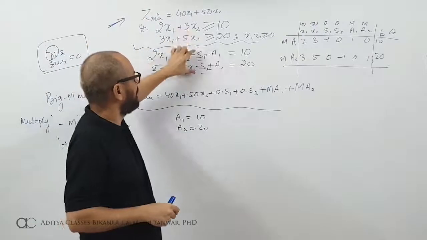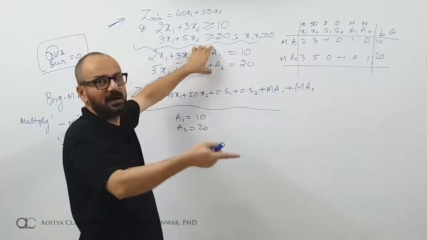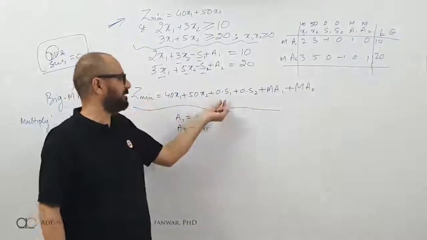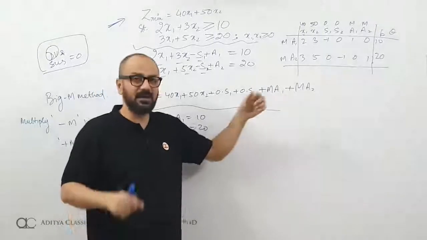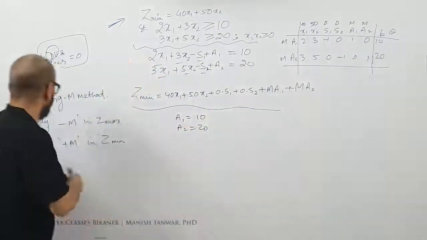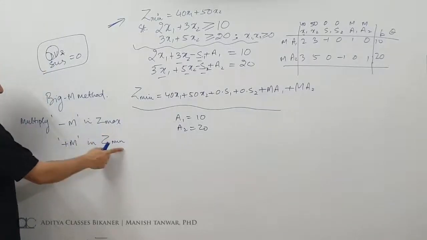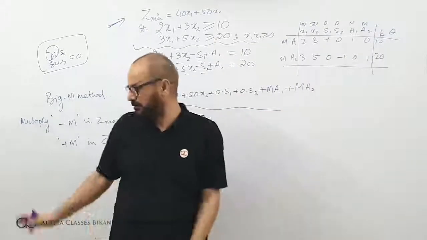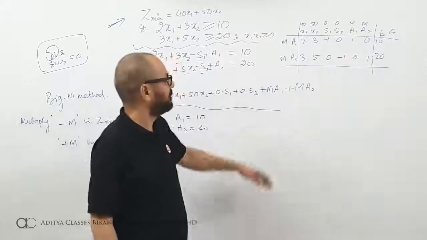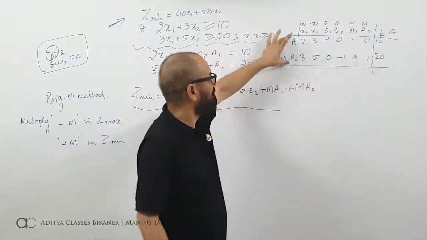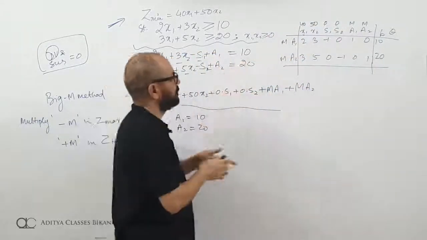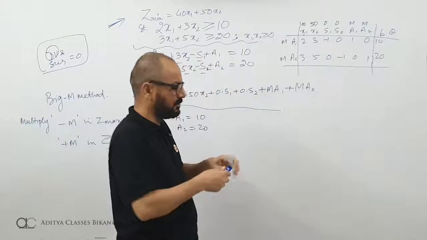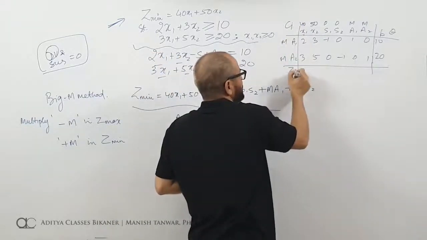There is a greater than sign. I add surplus variables. I add artificial variables. I include those surplus and artificial in my objective function by multiplying surplus by 0 and artificial by plus M or minus M. If it is a maximization, minus M. If it is a minimization, plus M. Because this is minimization, I multiply my artificial variables to plus M. This is my initial simplex table. IBFS is A1 is equal to 10, A2 is equal to 20. These are my constraints and we can go ahead and solve them in very similar way, Cj, Zj.